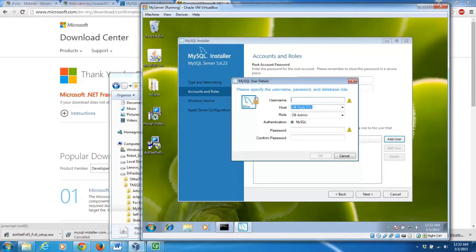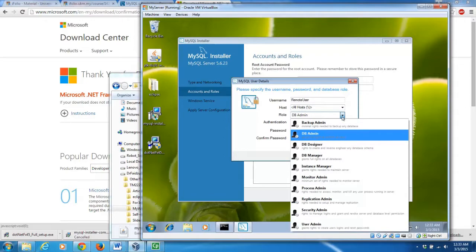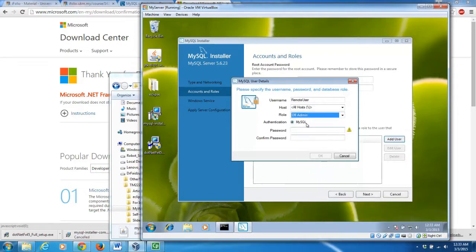So here I recommend you to create one user, for example remote user, from all hosts. Yeah, you need to use that. It's not localhost, but from other IP addresses. The role is equivalent to the database admin, to the root. Authentication is MySQL.